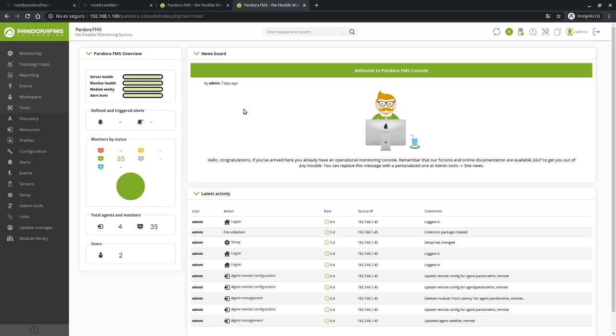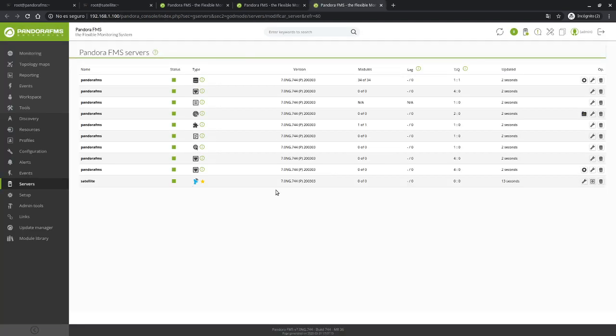Well, what we need to know first to start with this monitoring, as we do with the rest of Pandora modules, is which server is in charge of running this kind of modules. If we go to the server management view, we have the different Pandora server features, the different functionalities a single Pandora server has.